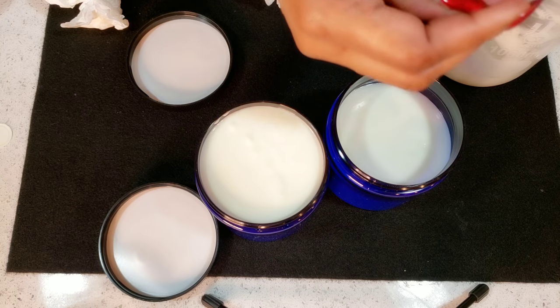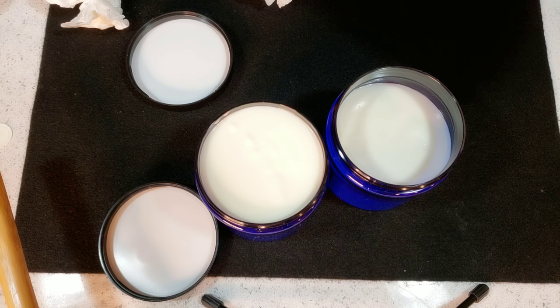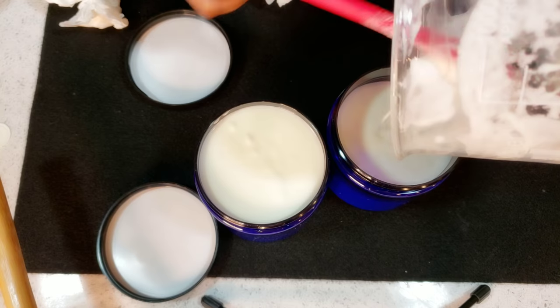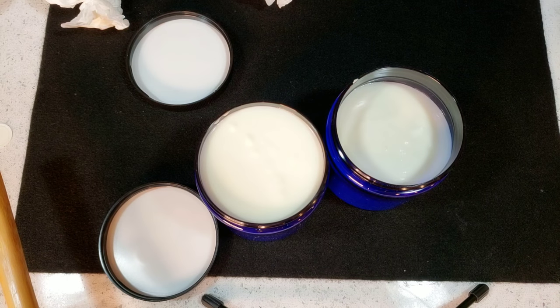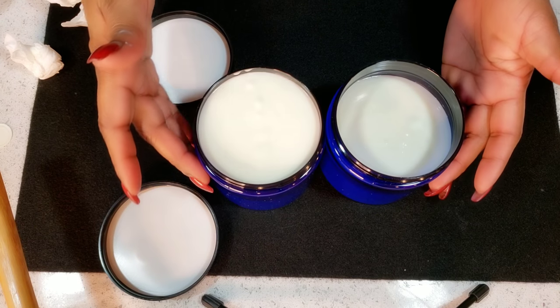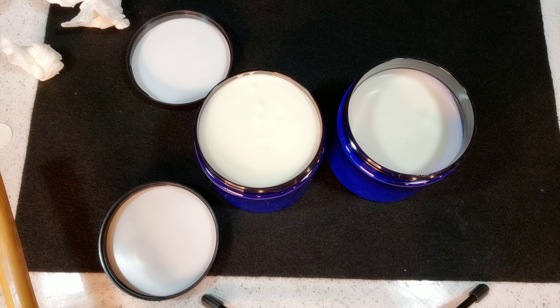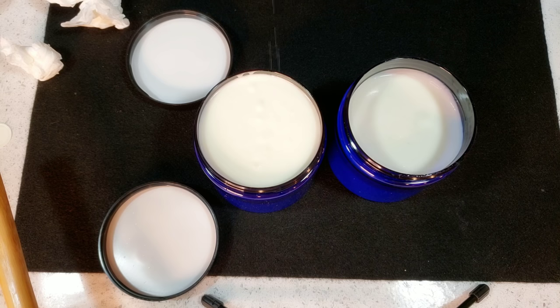To show you guys the finished product, but this is not working for me. I have other stuff to do. My lotion. And guys, if you notice any bubbles on the top of your lotion, you just want to spray a little bit of alcohol just to remove that bubble on the top. Don't be scared to do this. It won't have any harmful effects on your skin because you're not incorporating it into the product and it's going to evaporate. So that's all you need to do.